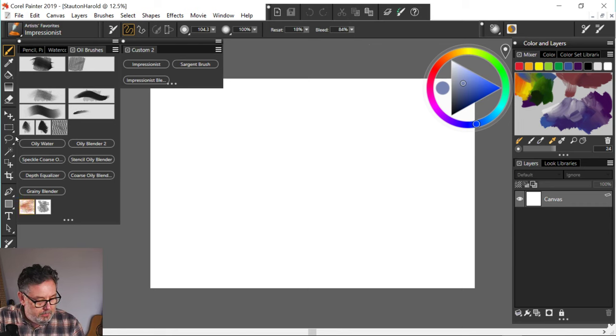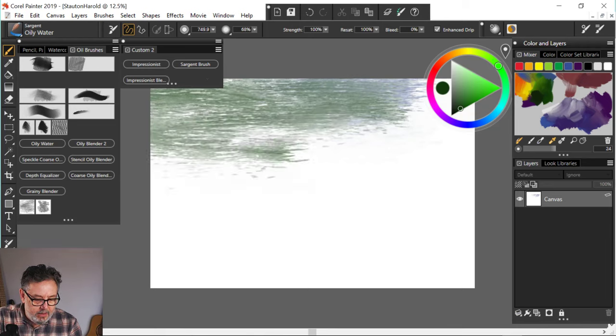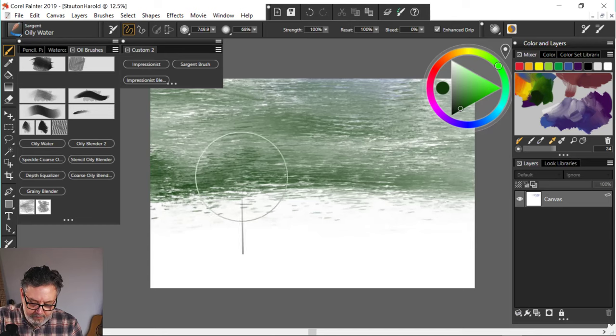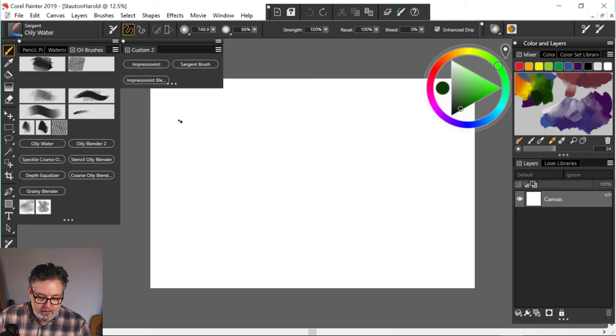And I've got a couple of these that are called looks, I think. So I've made a few looks of brushes. So you can see this one, it takes quite a while to load up, but it's a really huge brush. And this is what I'm going to be using to block in the background. You can see there, it leaves this kind of grainy effect on the paper. Oh my, I'm doing it on the canvas. So let's just undo that and create a new layer. That's better.